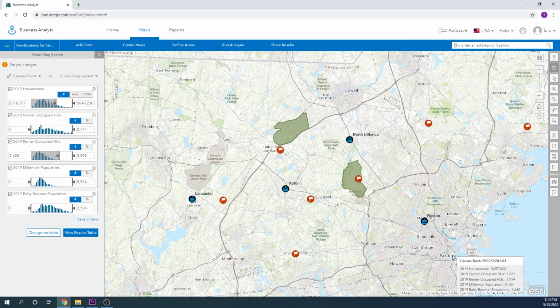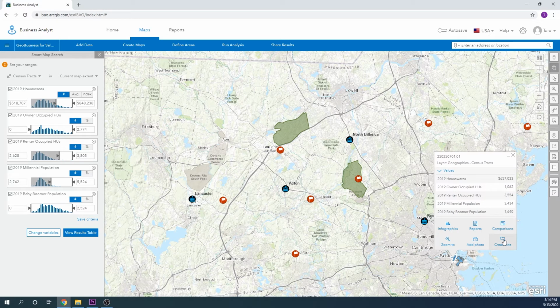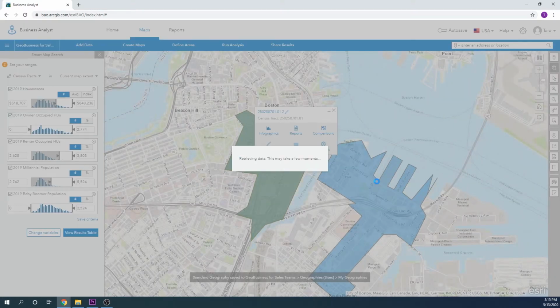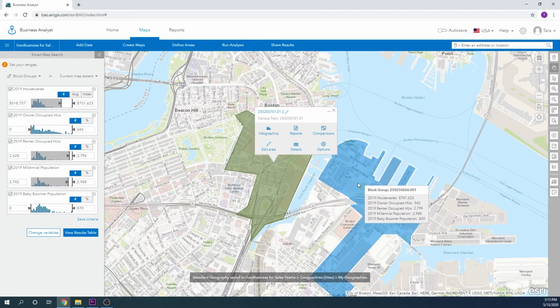Two high-spending block groups for renters in central Boston are identified. We will then eliminate further by upping the population concentration on the millennial population scale. Based on the results shown on the map, it is safe to say that these two high-spending block groups in the city are occupied by a good concentration of millennials who rent. We will save both of these sites as well.